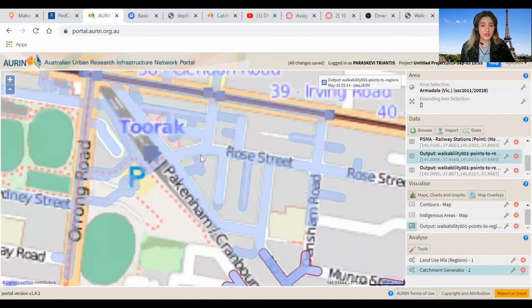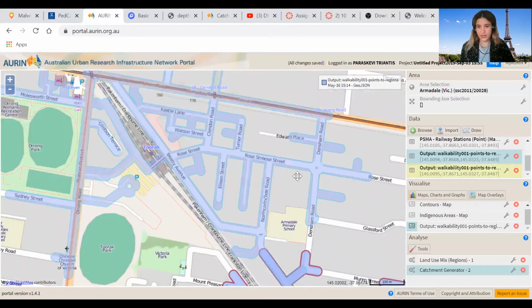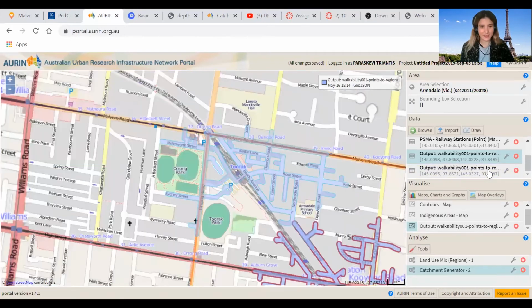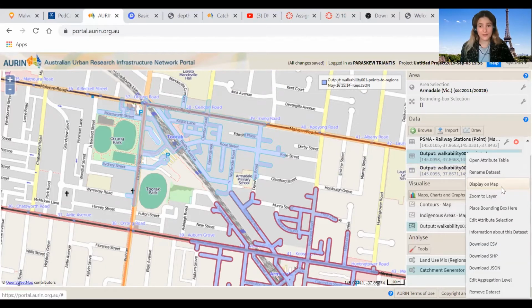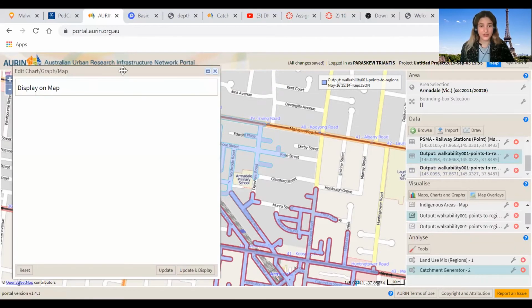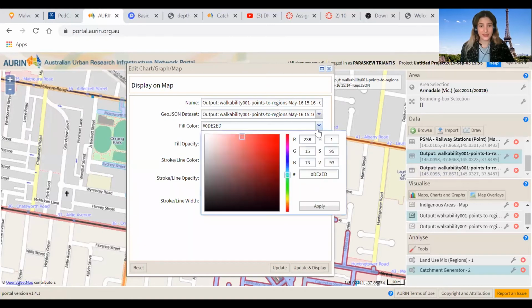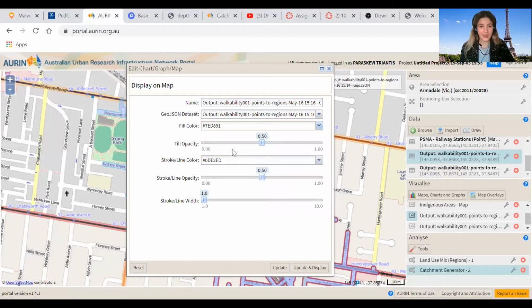Now this was done using a 10 trim. So if we're going to want to display that 30 trim, let's take a look at how that becomes a little different. So we're going to go to the spanner here, display on map. And we're going to choose a different color so that we make sure that we can see the difference between the 30 trim and the 10 trim. So let's make this something that will stand out still. We might make this a nice green. We'll make this green here. Apply, and we'll go update and display.